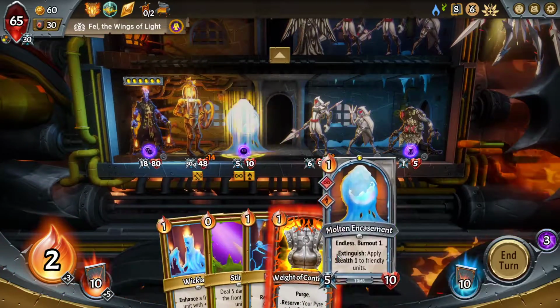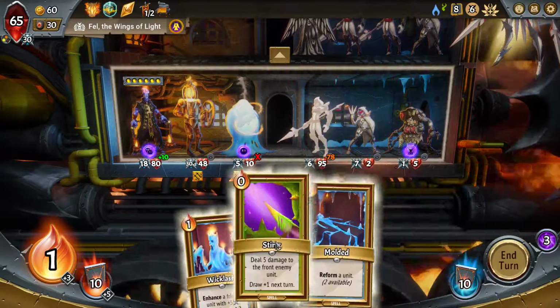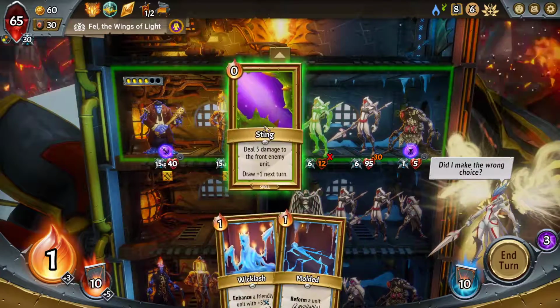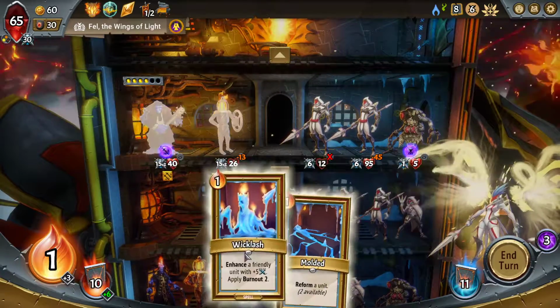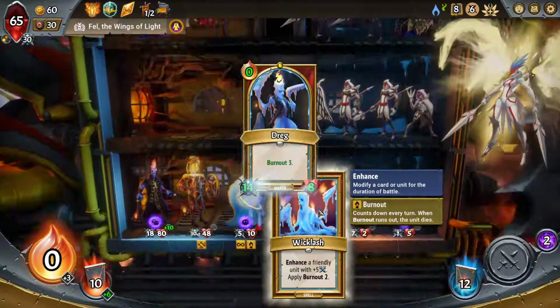And we're back. We're back here again. Same old, same old. And let's see, we got a sting spell. We might as well use that. And what can we bring back? We'll bring back just a regular.